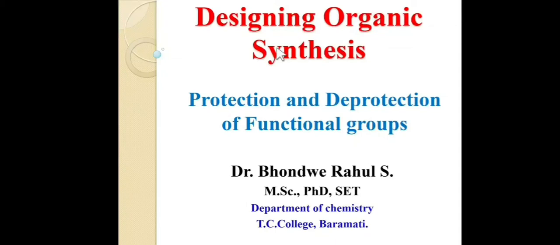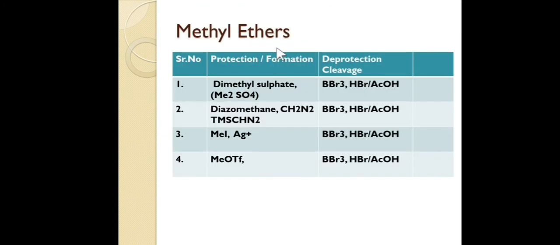Hello students, in today's lecture we will learn a few more examples of protection and deprotection of alcohol functional groups. In my previous lecture we discussed methylation, or methyl ether formation. For the formation of methyl ether we use dimethyl sulfate, diazomethane, or methyl iodide in presence of silver salt.